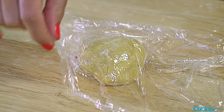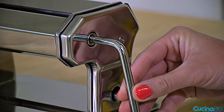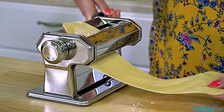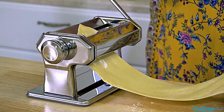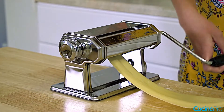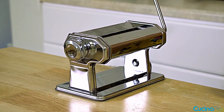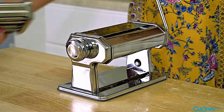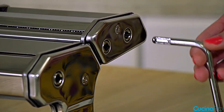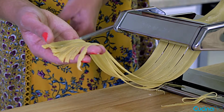Using your pasta maker is simple. Take your fresh homemade pasta dough, place it in the pasta maker and turn the hand crank. Turn the adjustment knob and pass the pasta through the pasta maker until the pasta is at the desired thickness. Next, attach the desired pasta attachment, move the hand crank over and pass the pasta through. You can use your own recipes or choose one from the included recipe guide.